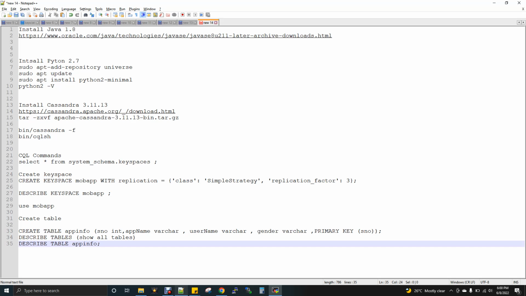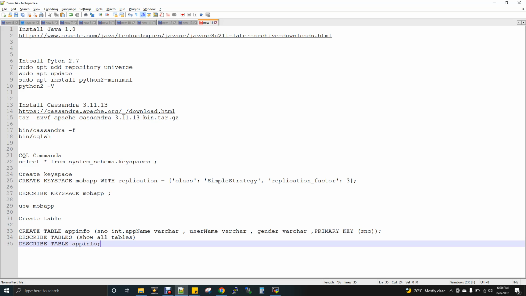But there is one more prerequisite, which is Python. For Cassandra we have the Cassandra shell. For Hive we have the Hive shell, and for HBase also we have the HBase shell. Similarly, we have a shell where you can practice and execute Cassandra commands, which we call CQLSH, Cassandra Query Language Shell. This shell is developed in Python. The Cassandra service is developed in Java, but this cqlsh is developed in Python.